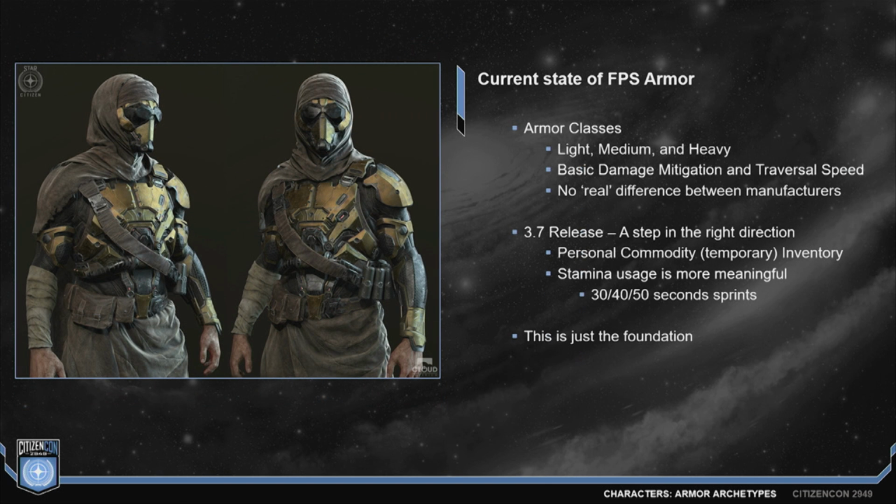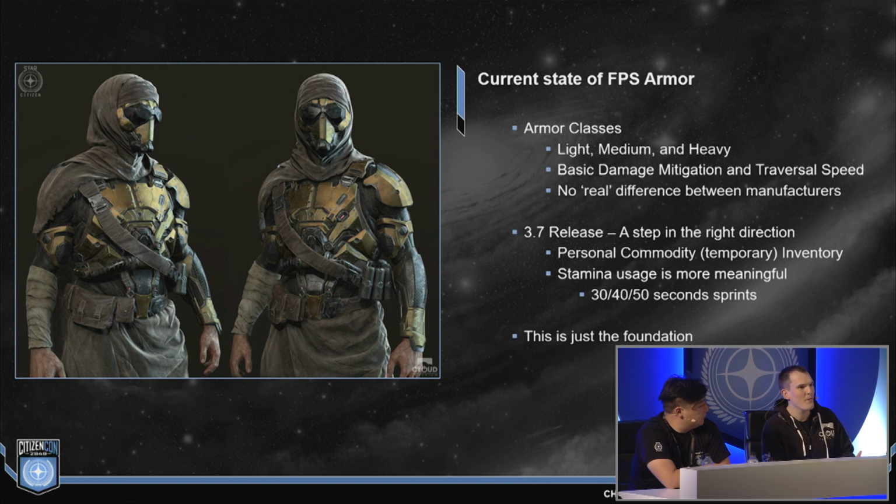So when you look at the weapons, the reason why I wanted to give you an idea of the weapons is where we're going with the armor. So in terms of the armor, we really have only got the light, medium, and heavy armor classes. They have what you'd expect from a light, medium, and heavy. The heavy's the really big, heavy guy. He's got the highest damage mitigation, but he's the slowest. And then you've got the light guy who's more agile, but can't take as much damage. So other than that, there's no real difference between the manufacturers.